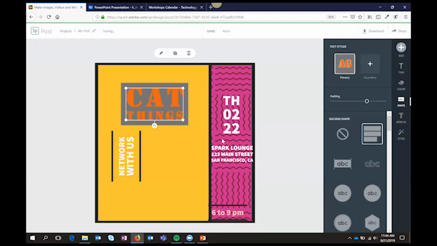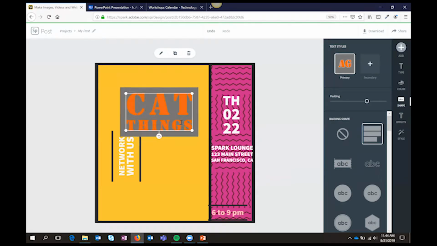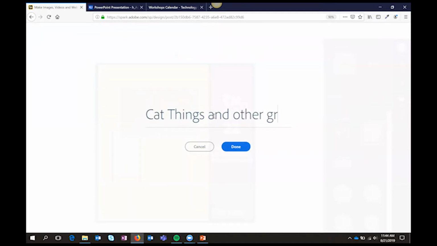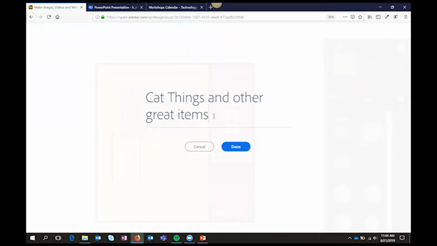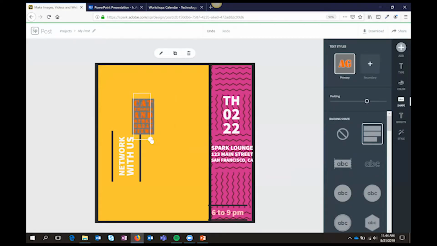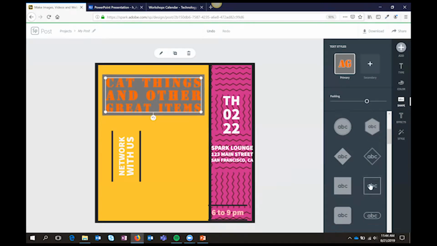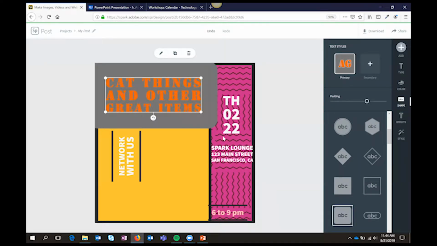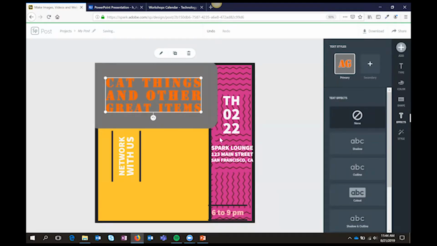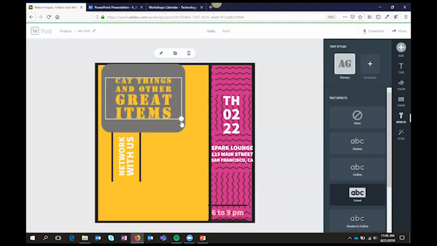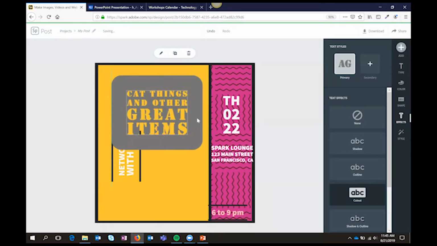There's other options here where you can type some more. So you can start to arrange this however you want. And there's multiple options here. There's borders or color behind the text. And then the effects are, do you want the text to be cut out? Do you want it to have a shadow or a border around it? You can do things like cut out. So now this text is cut out and it's that yellow background behind it, etc.